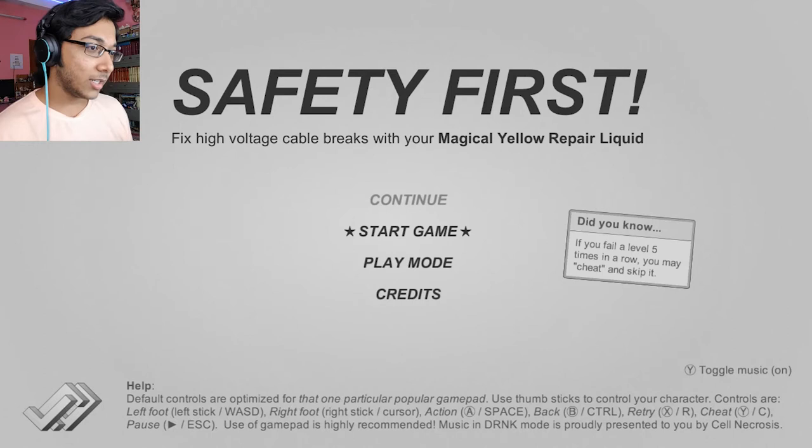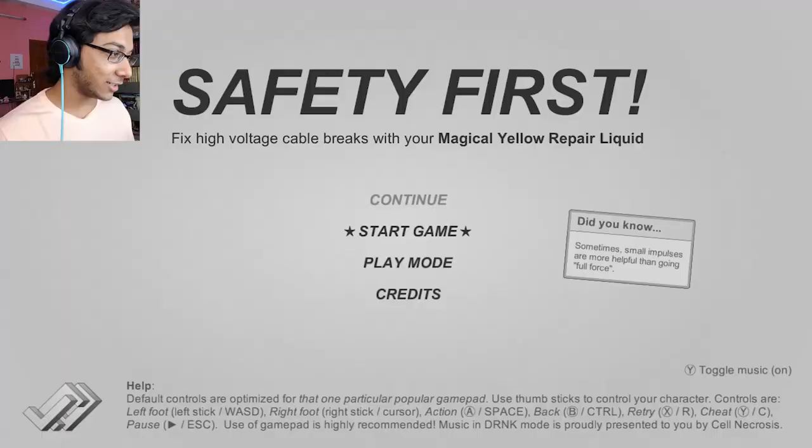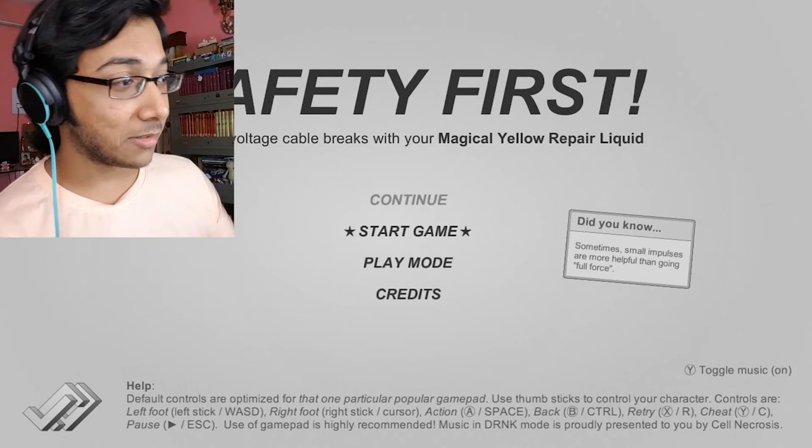Why not? Okay, let's get some hang of the controls. Down there it says, WASD to left foot, mouse cursor to right foot. Okay, we're doing that. Action is space. You mean bad action. Just don't throw the piss at me. Throw it in the cable. My god. Retry is our cheat to see. Don't you see? Only when it is necessary.